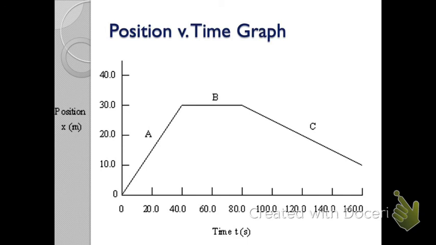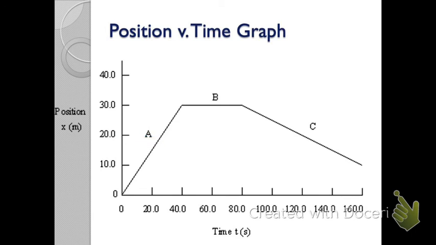If I asked you, what's my displacement at 40 seconds in this graph? You would tell me it's 30 meters. I'm 30 meters away from my origin at this particular time. If I asked you what's my displacement at 30 seconds, you'd come up here and figure out where it is, roughly 20. You're kind of just making a guess there because it doesn't intersect perfectly.